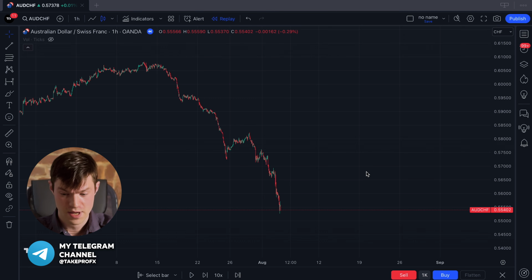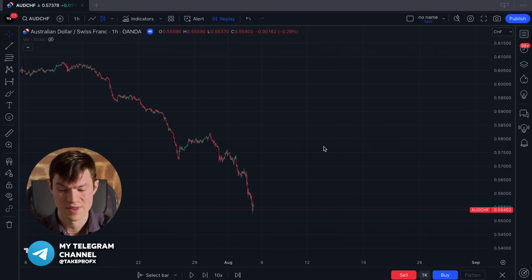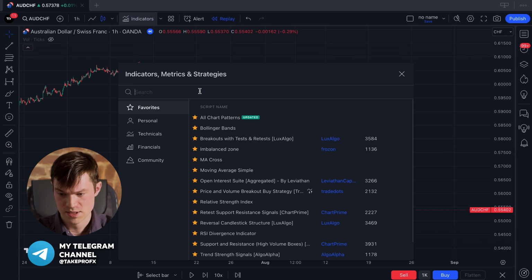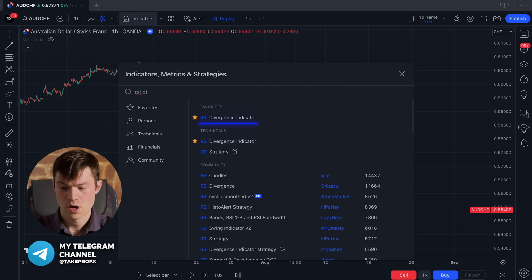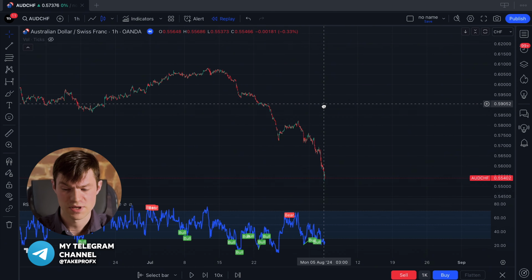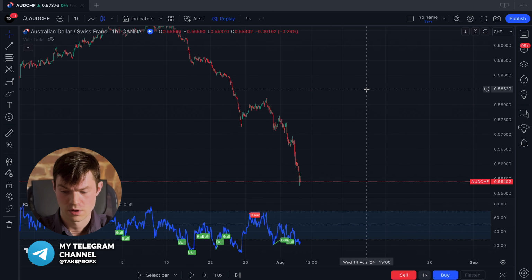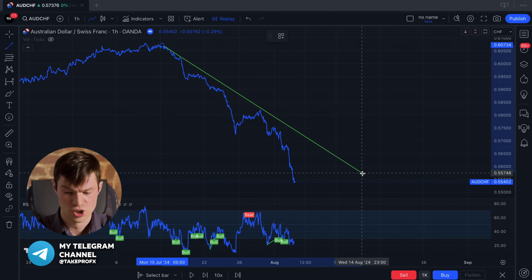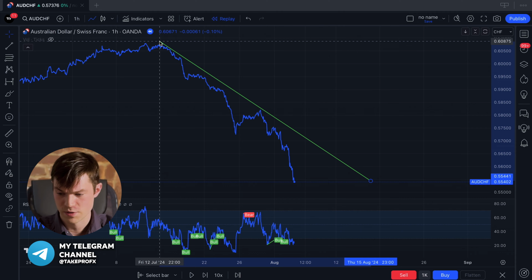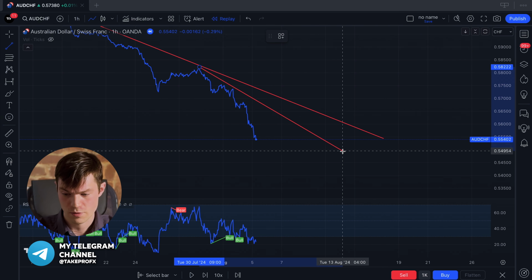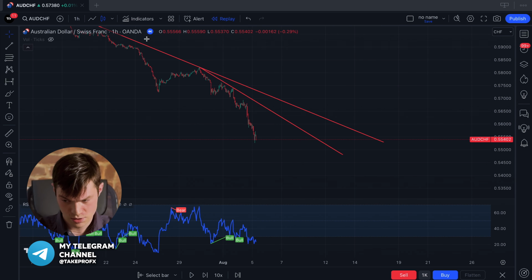And to find the entry point and understand the potential zone where the price of this asset can come, I use the next tools. So we go to the indicators section. Here we will add the RSI Divergence indicator. This indicator will help us confirm our entry point, and then we simply draw a trend line. We can turn on a line chart if you prefer, and we draw the trend line through the maximum number of touches with the price. So here we have a global trend line. Let's make it red. Then we have a second trend line and we draw it through this top. So we only need 2 touches to draw the trend line.